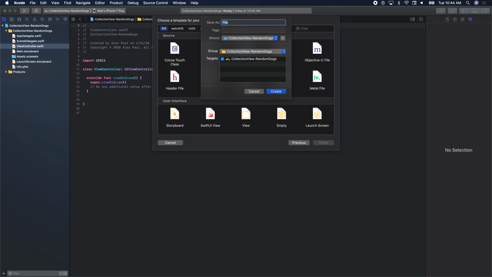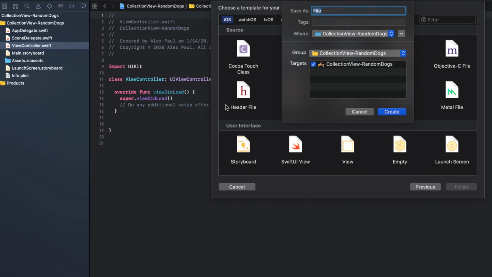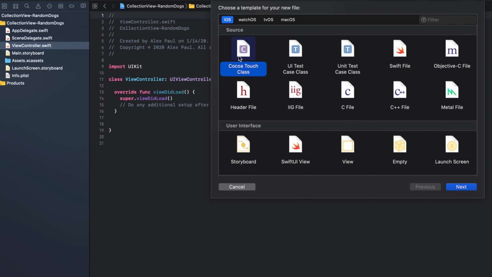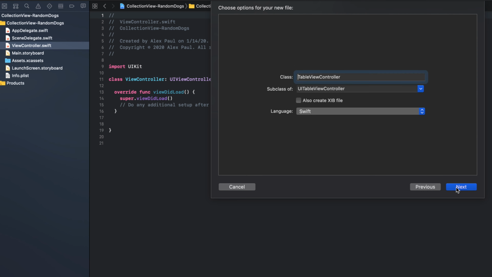Yes? For the cell, yeah, the CollectionView cell. So it's CocoTouch, sorry. Yeah, CocoTouch. I mean, we could do Swift and then subclass it, but just use CocoTouch. Thank you, sir. So go to CocoTouch, click on CocoTouch, not Swift, sorry. You could do Swift, but you just have to change foundation to UIKit. But go to CocoTouch, click Next, subclass of UICollectionView cell, exactly.